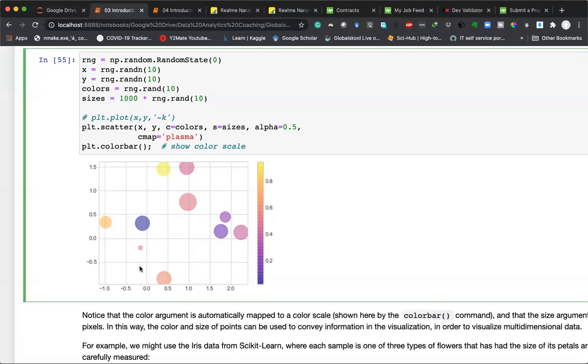So this point tells me that I have an x value of somewhere like minus 0.1, and a y value of maybe minus 0.1 again. That is my x and y values. Then the color shows me that I'm somewhere around 0.6 to 0.63 or 0.65, and the size tells me some other figure. This size tells me that this is lesser than all of these values here. Then in that sense, it's 5 dimensions, right? Transparency would be one more dimension. But no, transparency will not be a dimension, because the transparency parameter affects everything in one go. If I had the option of setting different transparency levels for each of the dots, then we would call it 5 dimensions.